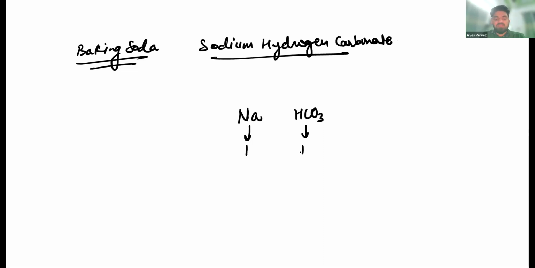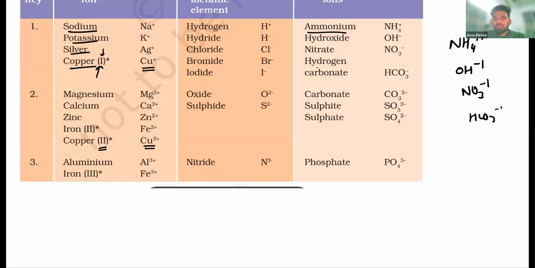We don't write plus and minus here when we are just making the formula. You can check in the table also that hydrogen carbonate is HCO3, and this is going to have -1, means valency is -1. If -1 is not written and only a minus sign is indicated, then this is going to have -1. This is also -1, this is also -1. So those that have only a minus sign have -1 valency. And those that have only a plus sign, with no 2 or 3 written, have +1 valency.